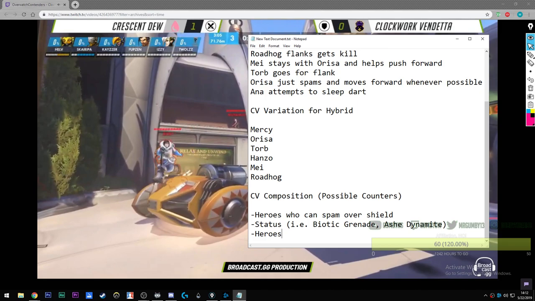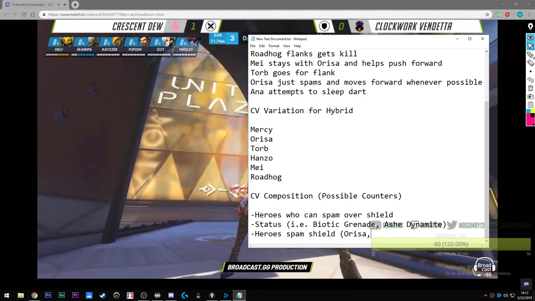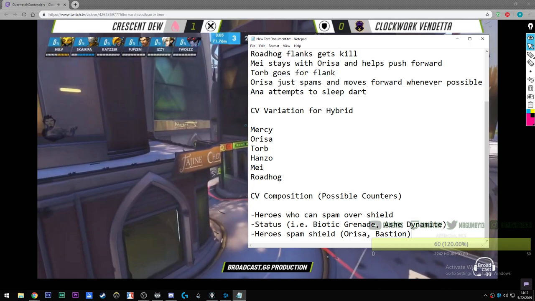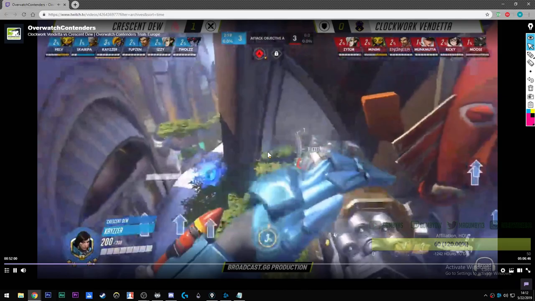Heroes that can also spam shield, such as Orisa herself. You can also opt for a Bastion, but Bastion only against... I guess this is just for defense or for pure payload maps wherein you get control of the payload immediately. See how this plays out, the second attack.